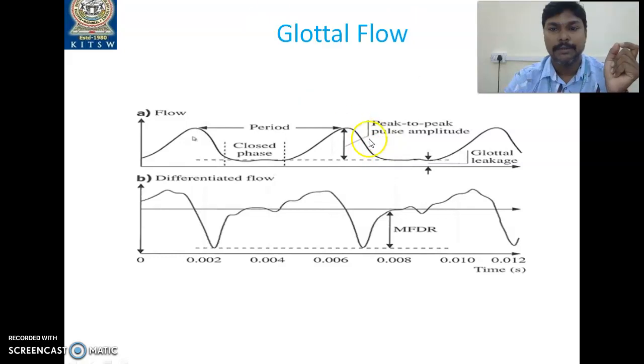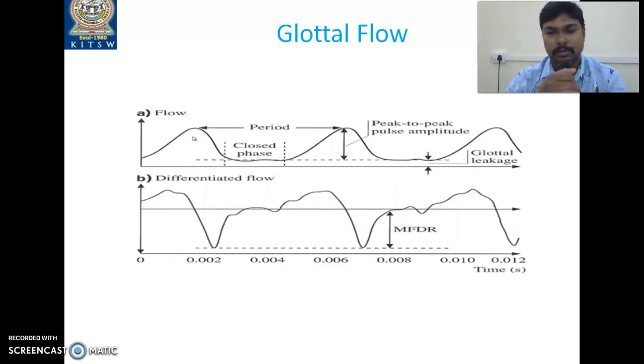And we need to estimate the period. Either you take two peaks, where the vocal cord is open, two times it is open, and estimate the period, or you can also take the closed phases. Whether you take the two upper positions of the airflow or the two lower positions of the airflow, that is how we calculate or estimate the period. The figure below is the differentiated flow, which is exactly the differentiation of the figure above that we see in the slide.